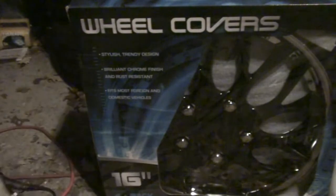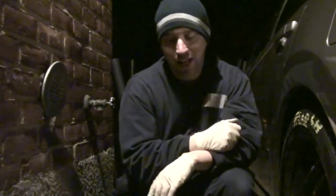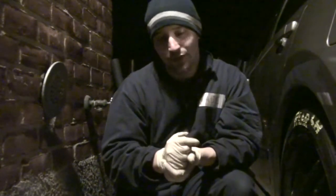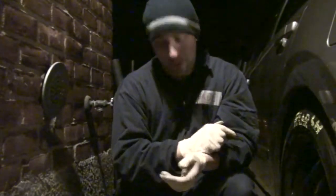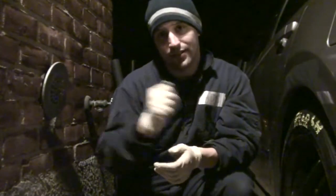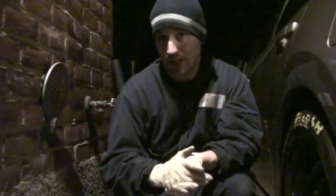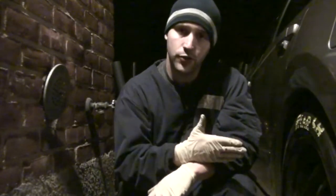It's about 41 degrees outside right now and I'm in my double-insulated jumpsuit — things are good, I'm not freezing. If you want to work in the fall or winter and you don't have an inside shop or garage and you just have a carport like I do, I would invest in one of these double-insulated jumpsuits. Underneath this I'm in shorts and a t-shirt. What I'm doing tonight is taking my aftermarket 20-inch rims off my 2008 Altima for the winter — for traction reasons and because they're really nice black rims I don't want to destroy.